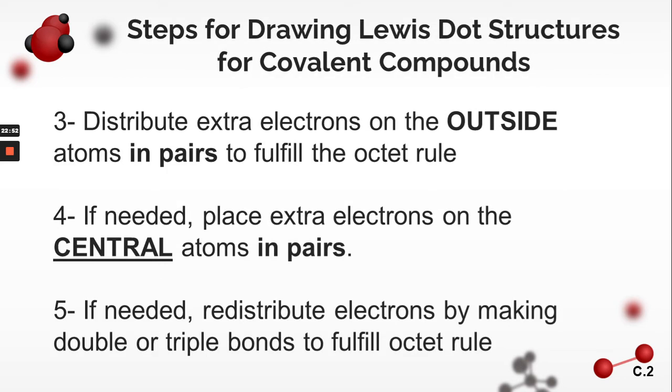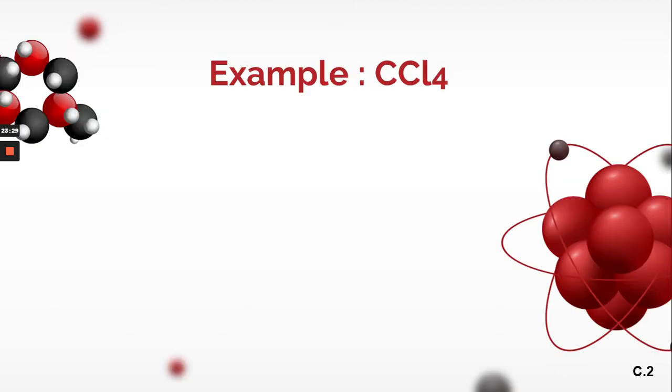After you do that, you'll have electrons left over from that big total that you made. So from that big total, you'll start to distribute all of those other electrons out into the rest of the molecule. And then if needed, you can go back and put any extra leftover electrons on the central atom, but they have to be in pairs, and then you check to make sure everybody has followed the octet rule. And if anybody is short or overcrowded, you can move a few of them around to make double or triple bonds. Now I know that's a lot of random things until you've seen an example. So let's do an example, and I'm going to use these rules to show you.